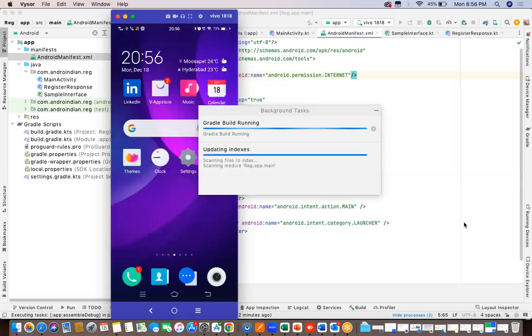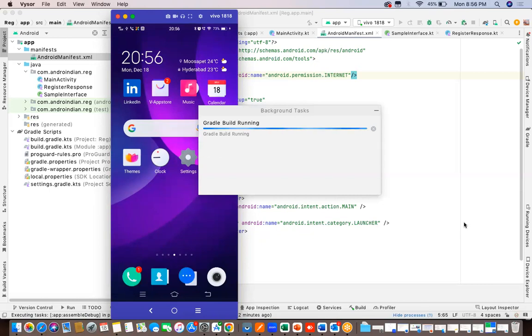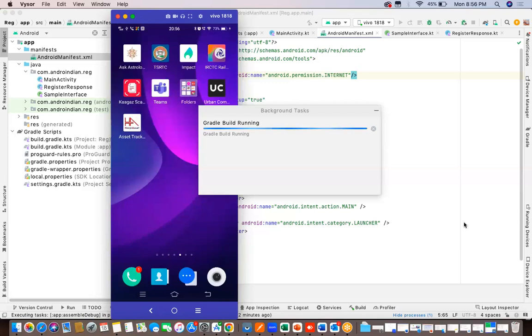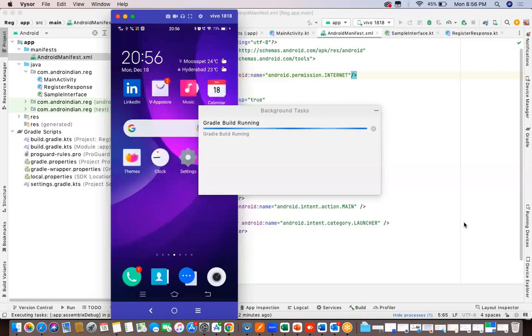Yeah, almost it is done. It will run now. For the first time, if you run any application, it will take a little bit of time, but from the second time onwards, if you run the same application, it will run quickly.